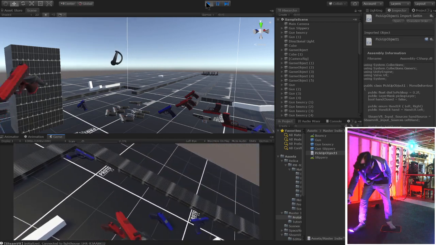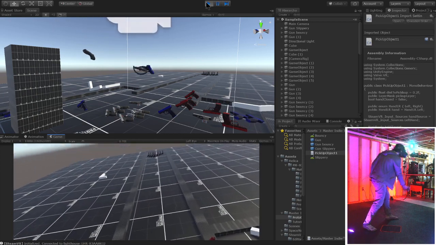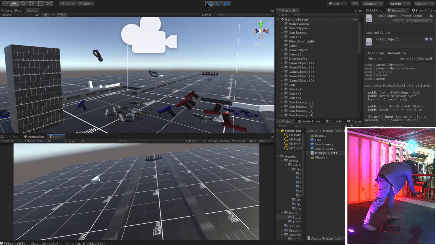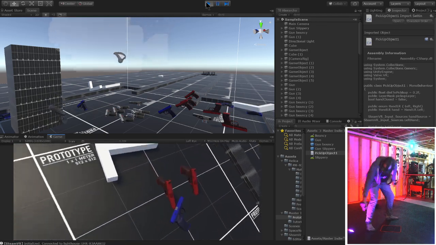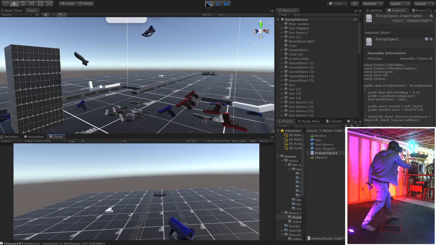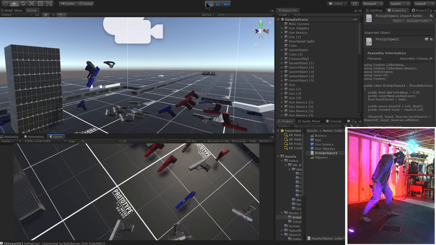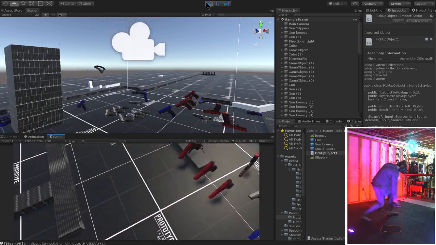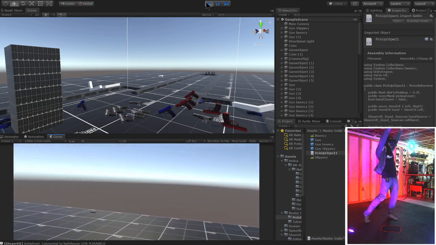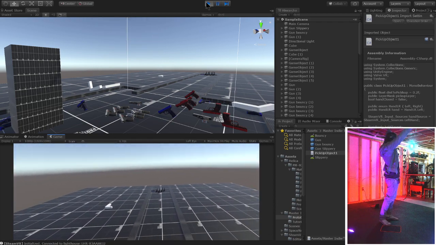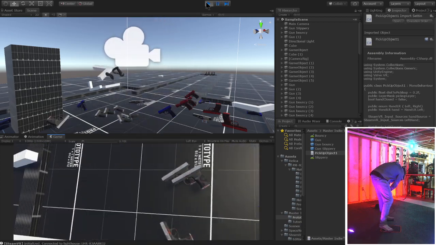Another cool thing you can do with your slidey guns is gun bowling. Let's see. I knocked down a gun. Let's see how many guns I can get. Right, I gotta line it up with the lines on the ground. And gun bowling. Yeah, 3 guns. I knocked down 3 guns, new high score. But yeah, this is a lot of fun.